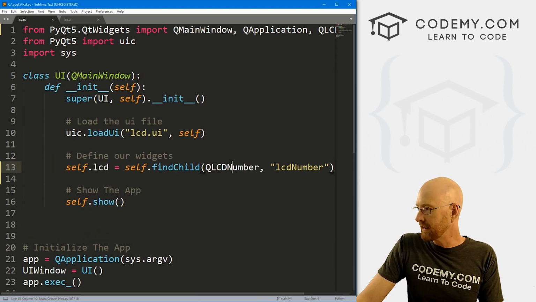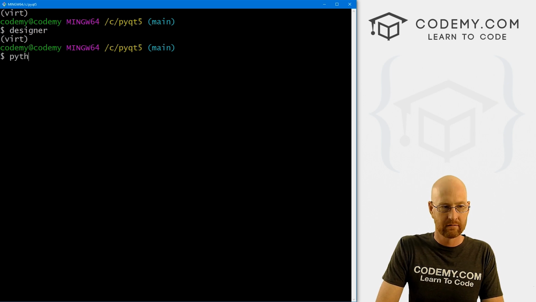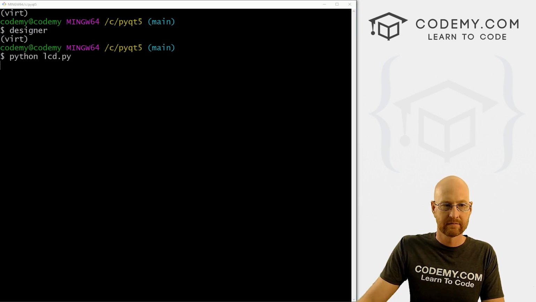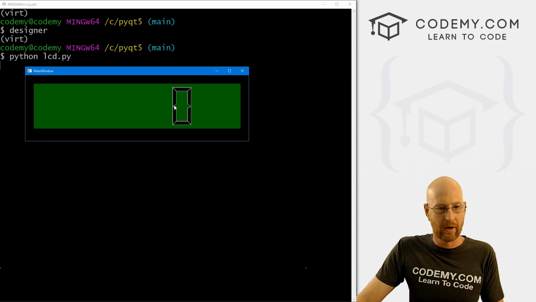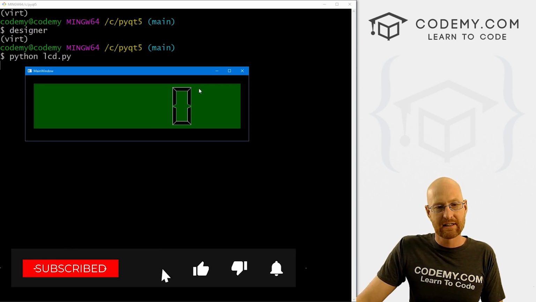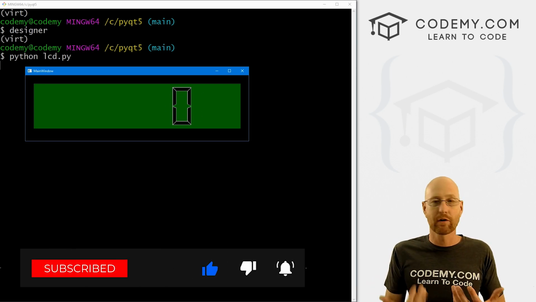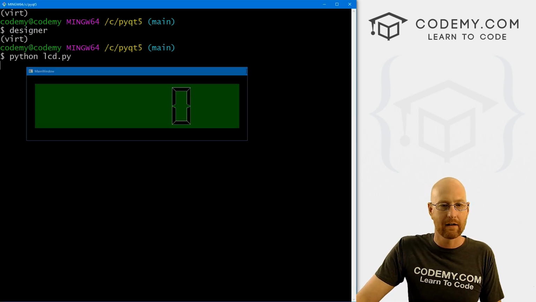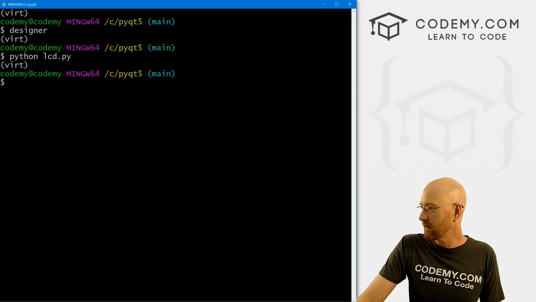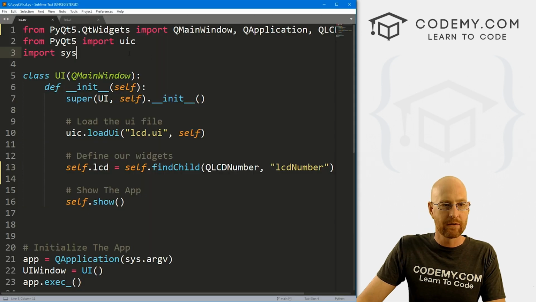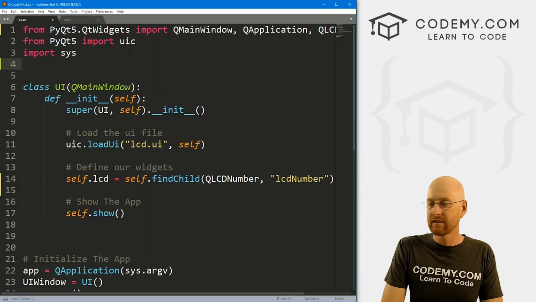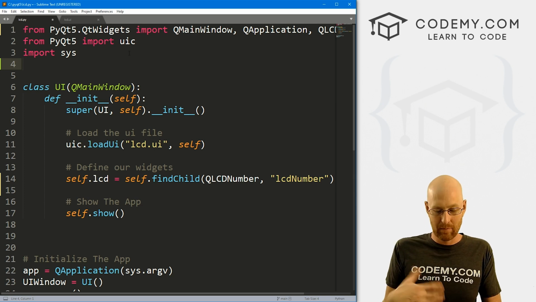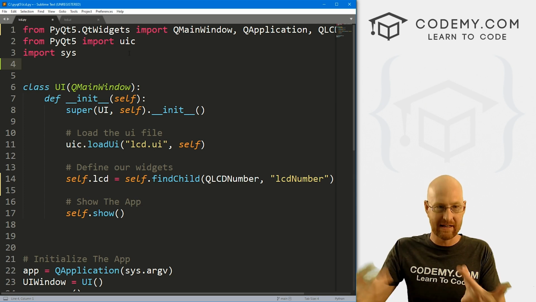So if we save this and run it, not going to be that interesting, but lcd.py, we see, sure enough, here it is. Okay, so now we want to change this to have the current time, and we want to create a little timer to update it every second so that it's a, you know, currently updating clock, basically. So how do we do that? Well, let's head back over to our code, and we need to import a few things. So first we need to import a QTimer that we can then tell, hey, every second update this clock, right?